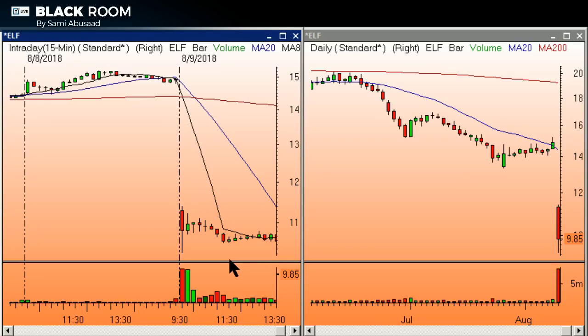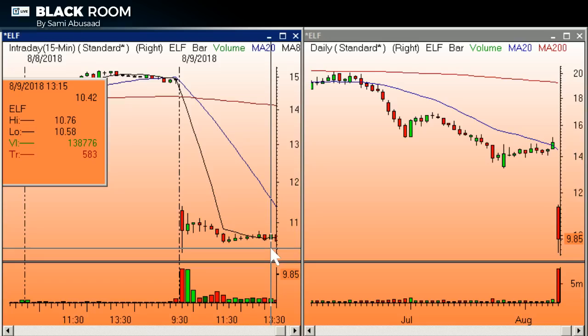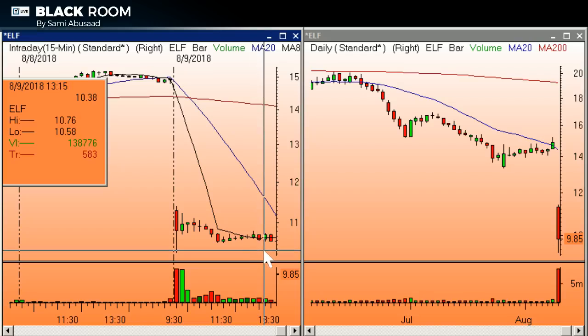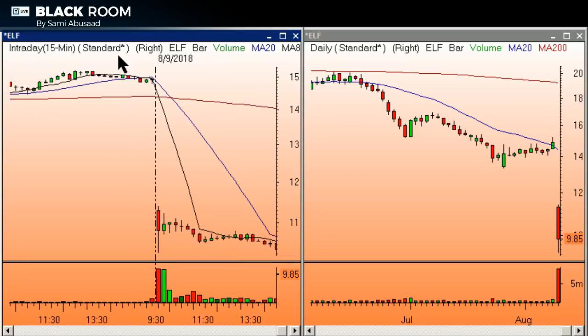It gave me a line in the sand. You see this green bar that it printed? That's a clear line in the sand. So now, if we break under this, it's a short. But I said, wait a second, it's still extended. Let me go ahead and do it instead of under 58. Let's go ahead and do it under 55.